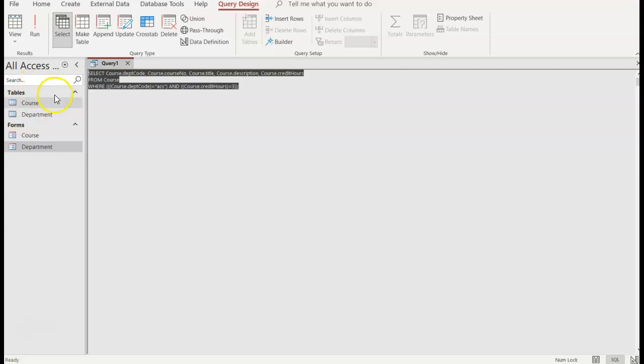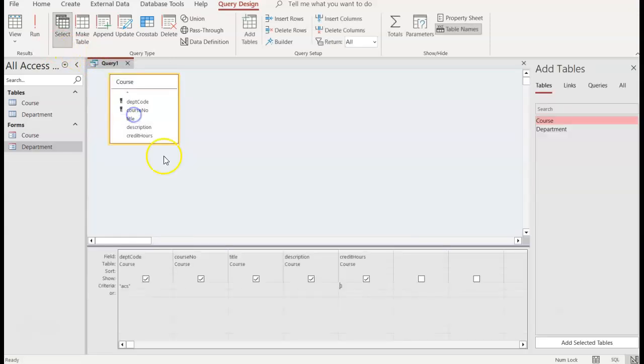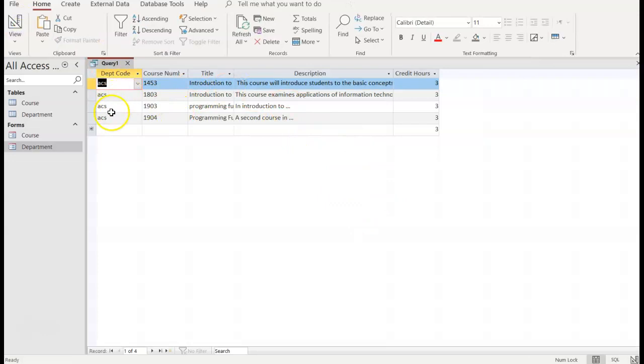And then the where is the criteria, where the course table with the department code column equals ACS, and also equals 3 credit hours. Notice I did not type the quotation symbols around ACS. Access did it automatically, and I didn't type equals. It did. It automatically assumed that it would equal just 3. So I'll right click here and go back to design view so that you can see the criteria. There's the quotations, and I didn't put equal, but it did it for me. Then I can choose datasheet view, which is the same thing as run, and it shows the 3.